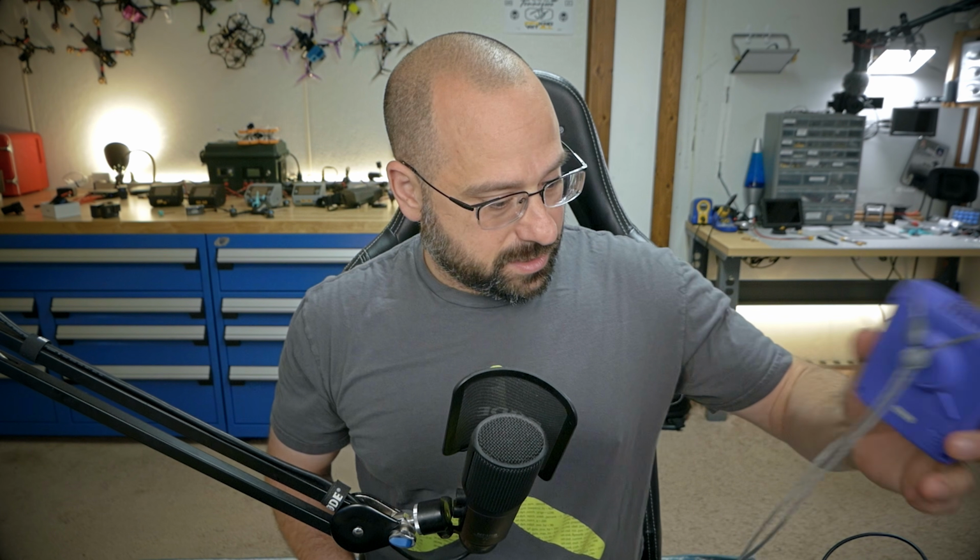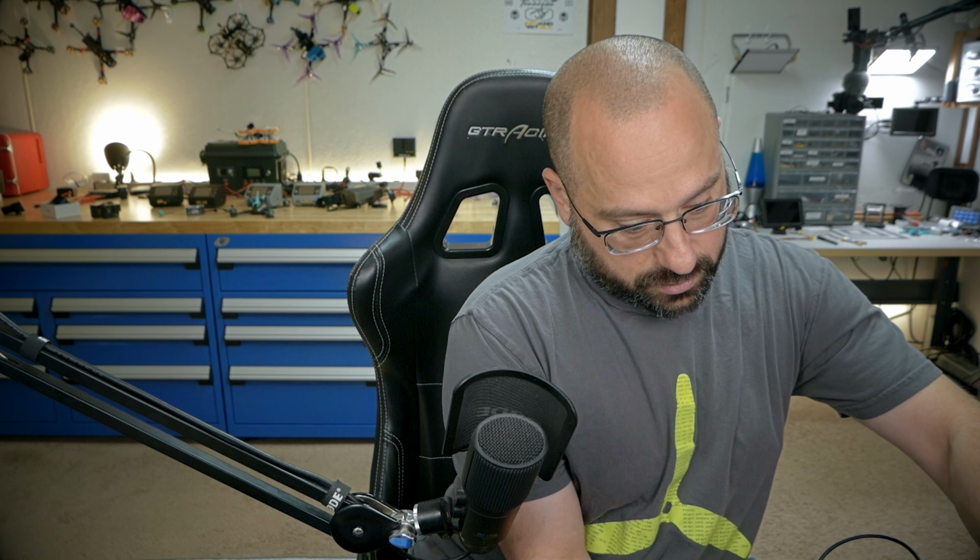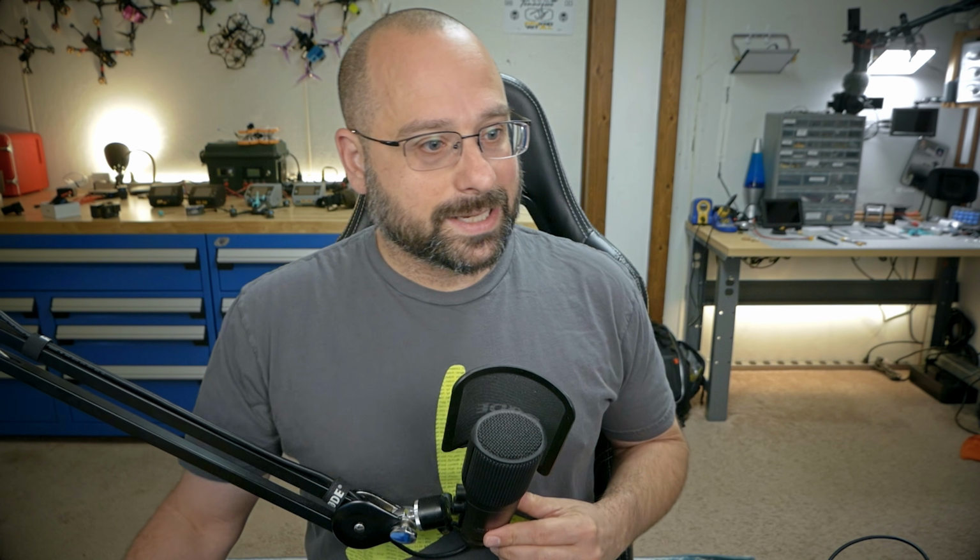And my HDZero video transmitter is overheating. Let's see if we can fix that. I got this little neck-mounted fan that a friend gave me. And he says it's also good for keeping your video transmitters cool. Let's see how well it works. Oh, hey, that's fantastic. We have a working on-screen display. Isn't it nice that that went so smoothly?